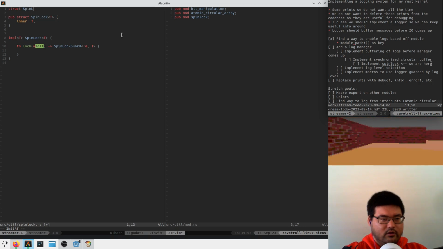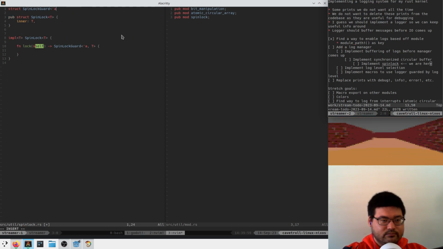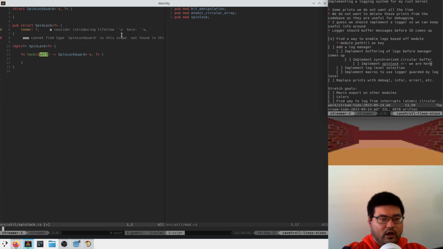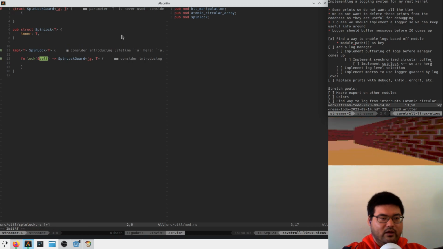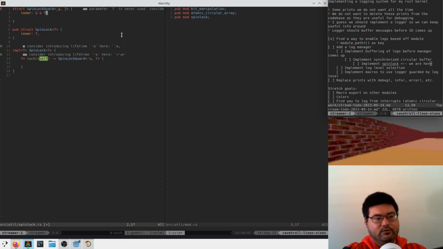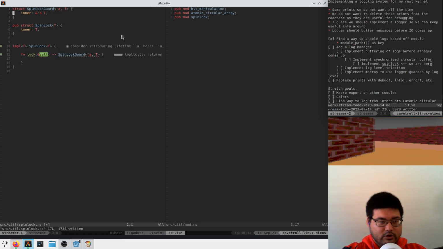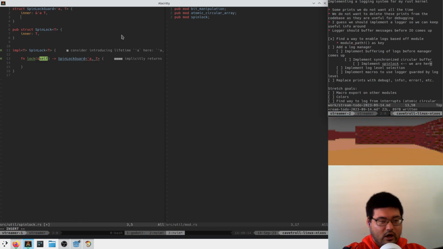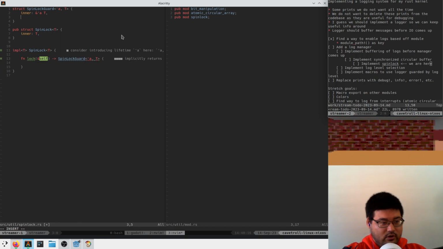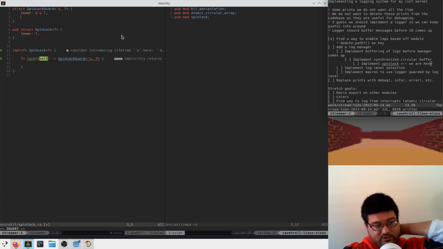Presumably this spin lock guard will have T taken by reference. So inner is a T with lifetime of 'a. And presumably we also need a reference to whatever we're using to track.